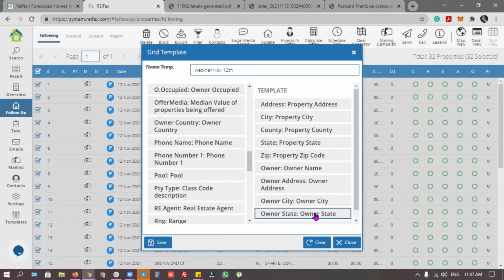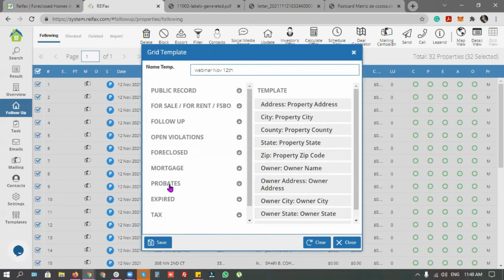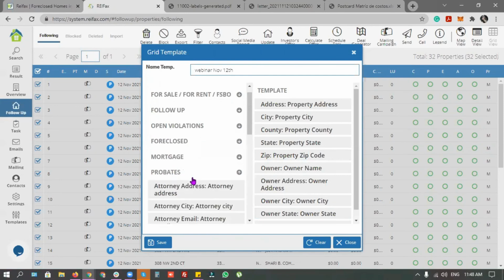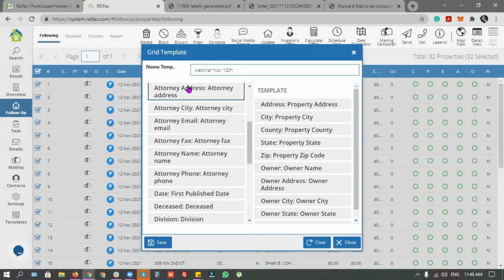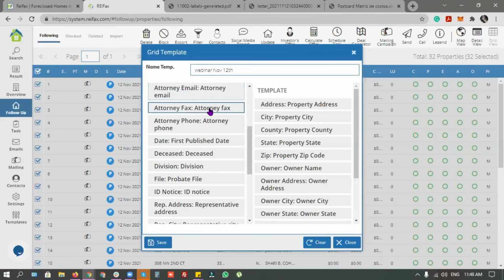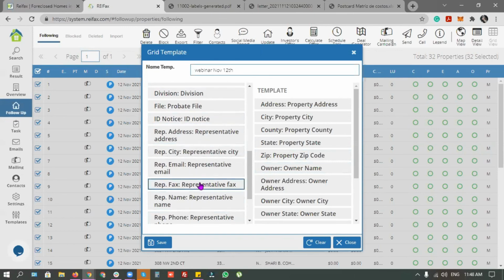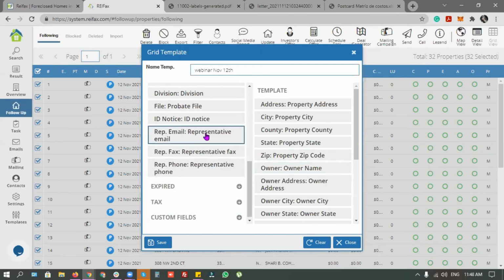Okay, there it goes. And if you are like me with the information of the personal representative, then you cannot look that up in public records. You need to look for that in the probate. And in the probate, again, if you are sending this to the attorney, then you can also select the information of the attorney: attorney's name, attorney's address, attorney's city, phone, fax, email. Yep, that's it about the attorney. But then for the personal representative right there, select the representative name, representative address, city, and that's it, okay?